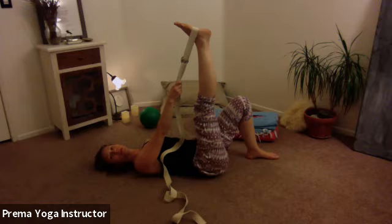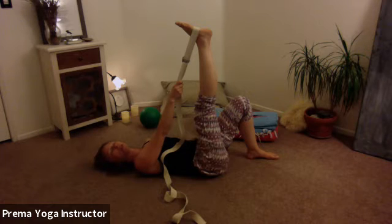Keep your awareness of your breath in your body. You find that place in your body where you feel your breath the most, and let that be that anchor for you. And sometimes in our quieter practices like this, we become more aware of how busy the mind is. And so you can also make it a practice of just being present, being in your body, being with your breath. And just consciously being compassionate and kind with yourself as you do your practice.